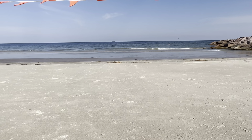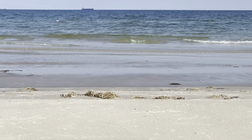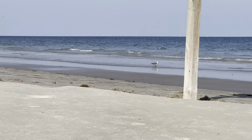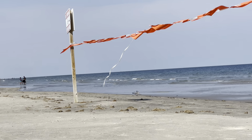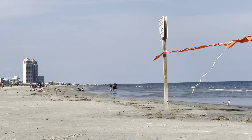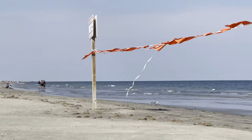I'll go for a little short walk before I leave for the people who like to see how the ocean looks. Not in this part, y'all, because you're not supposed to be swimming here, but you can sit here and meditate. But I will walk a little bit further on the beach after I get done with my beginning earthing. I'll walk in the water's edge for just a little bit. But I hope y'all have started earthing with me.